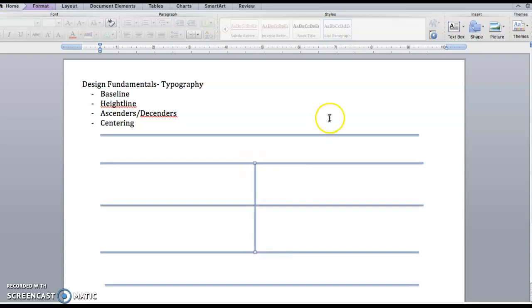Okay, so that's our center line. Now what that means is that for our whole word to fit in the picture plane, we need to count up the letters and spaces that might exist, including the punctuation, and divide it in half. So that when we design our letters, we're designing them on either side of that middle line.